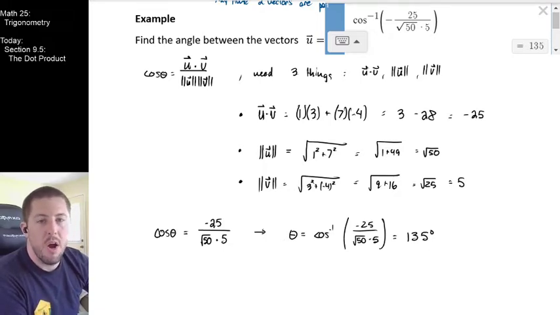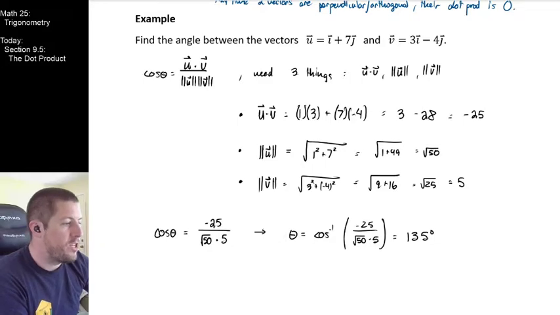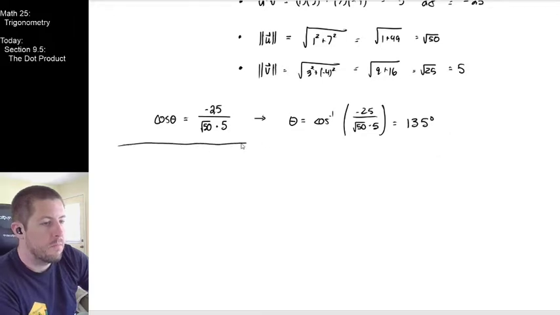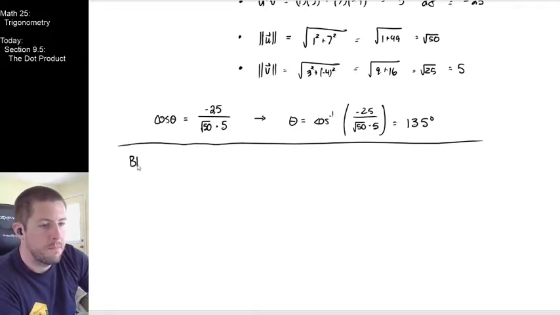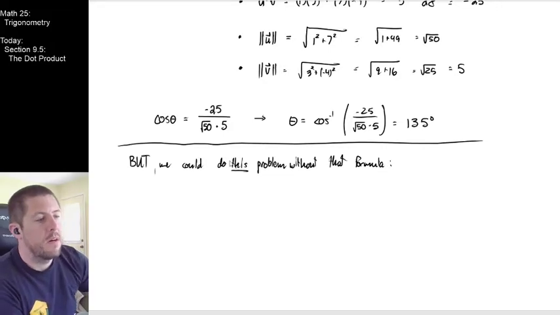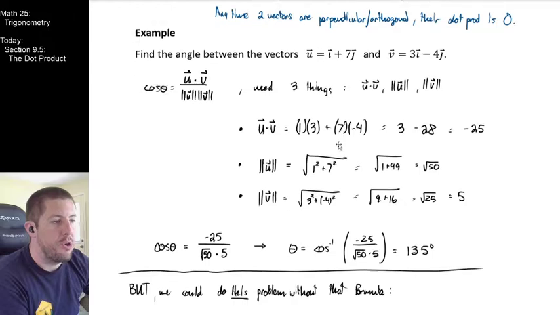So those steps right there, I hope you are in agreement, individually, none of that was really that challenging. But what I do want to suggest to you now is we should have been able to do this without this formula. So let's do that because I want to emphasize the difference here. What I just want to know is what angle do u and v live at?